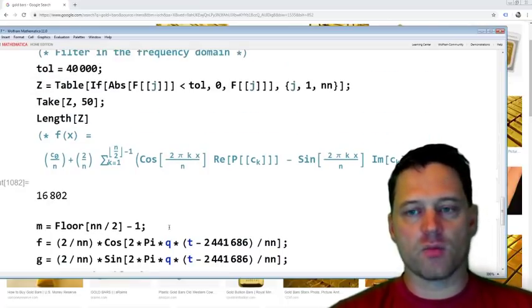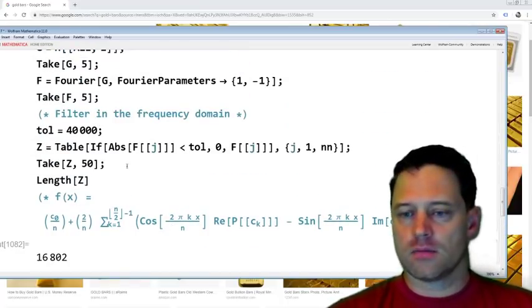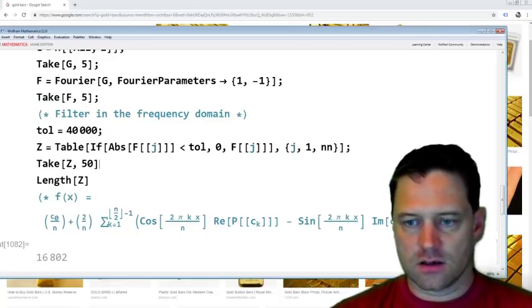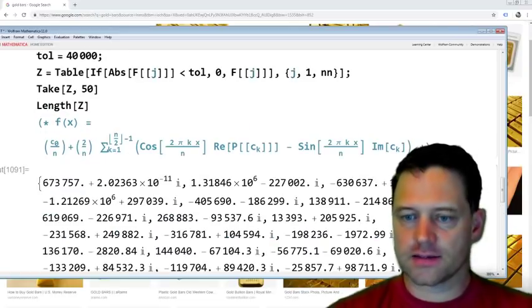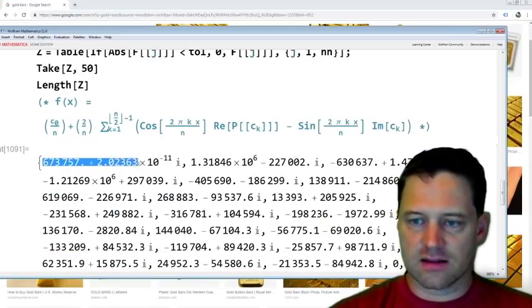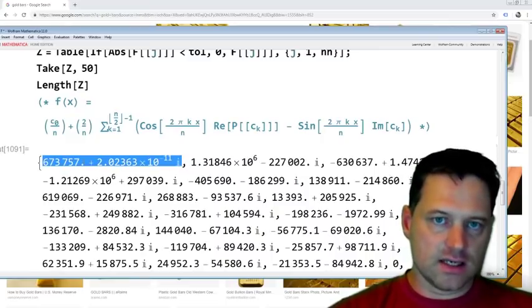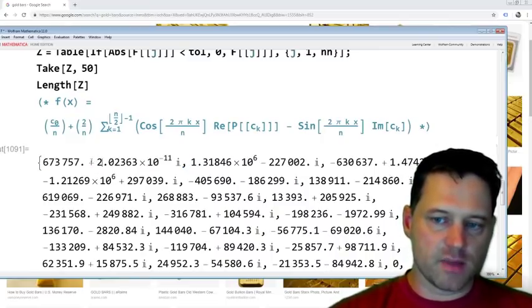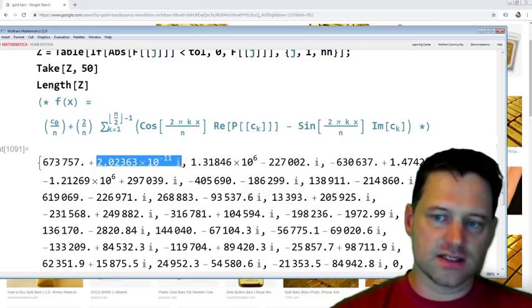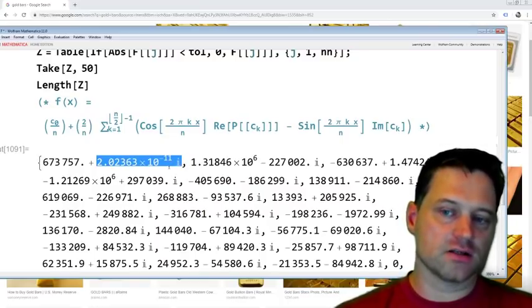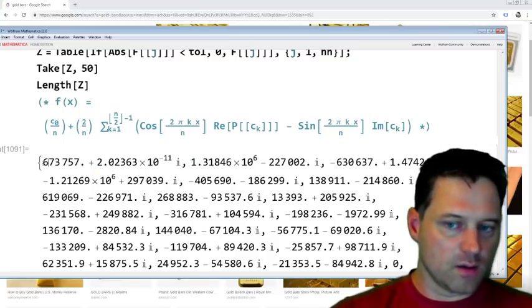Now let's scroll back and have a look at that, because I think we did take... All right, I'll unsemicolon that. Look, basically this one is essentially a real number, because this imaginary part is so close to 0 that it is just made up of errors in the calculation. So it's really just a real number.